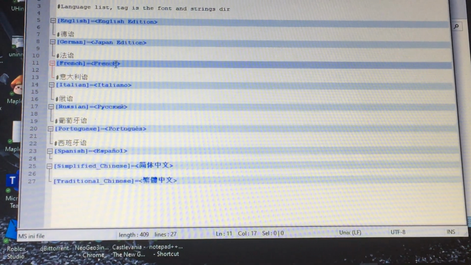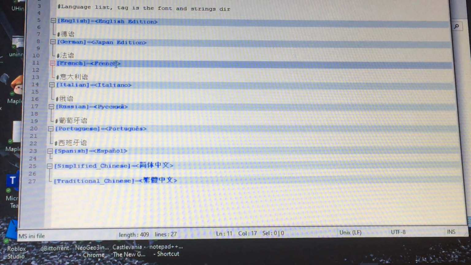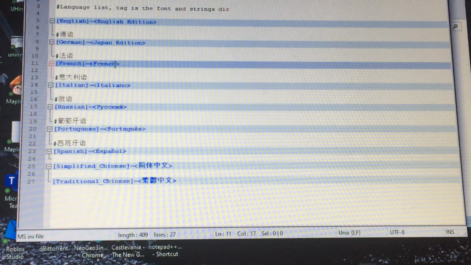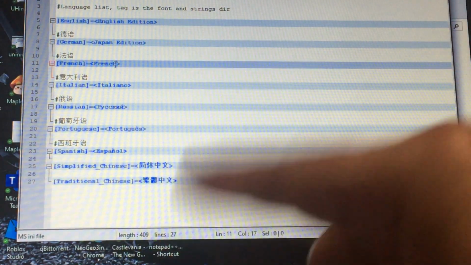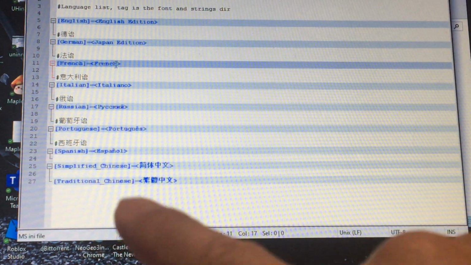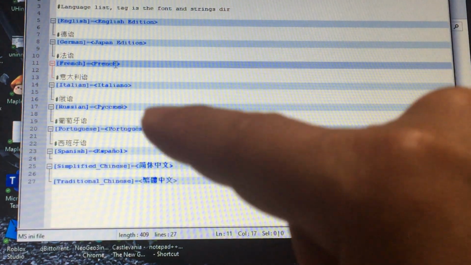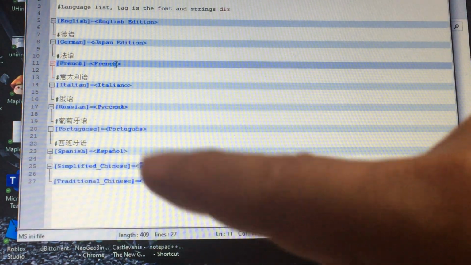But the problem is, if you change those, then the language will not work. If you substitute those with a different game set, your language change might not work. In order for it to work, you have to leave it the way it is. Because if you change it, like we changed those two, then the English and German languages will not change.